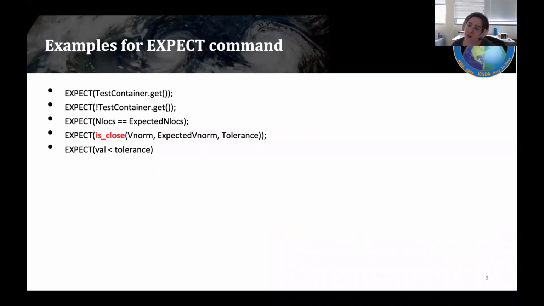Okay, so here are just some examples of how you can use expect. I just put them here for your reference in the future. As the name implies, the statement that's in the expect must be true for the test to pass. For example, in this example, this statement must be true. You can compare two values in expect. You can also use a command called is close to compare two values within an acceptable tolerance range. It also accepts greater than, less than signs.